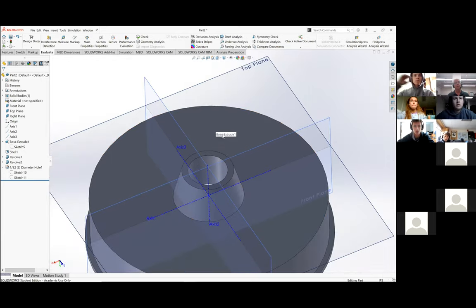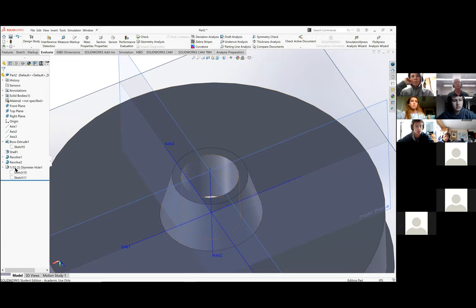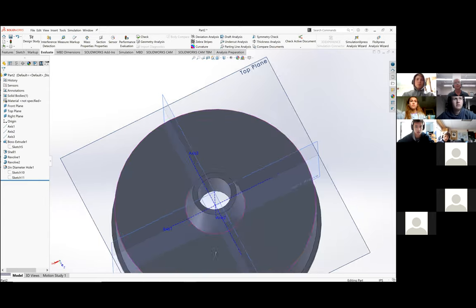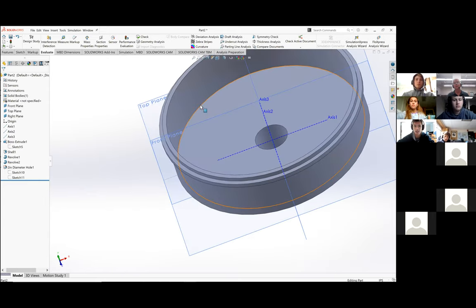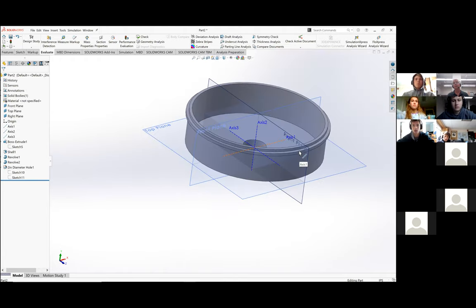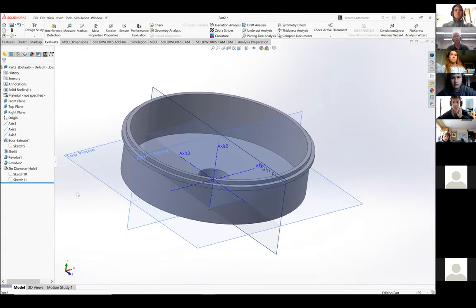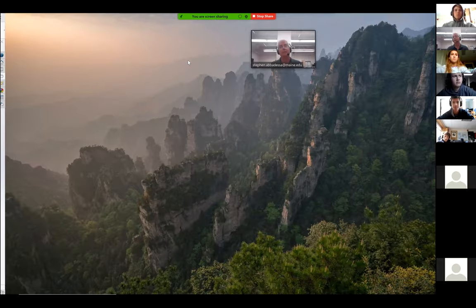Okay, so just one thought while we're on this screen. I'm looking at your part manager, and it says that you're going to use a 1/32nd drill bit to make a 2-inch hole. Probably not a good idea. Yep, just edit it. You'd probably break a lot of drill bits doing that. And then this inside, you would just use a fillet or something. Sure, that would be fine. I think when I did it, I did a body of revolution, but the way you're doing it is fine. Okay. Thank you.